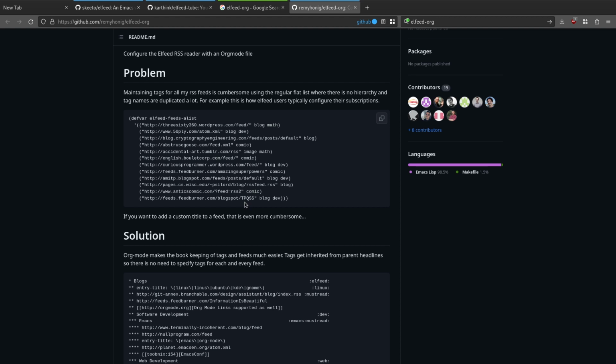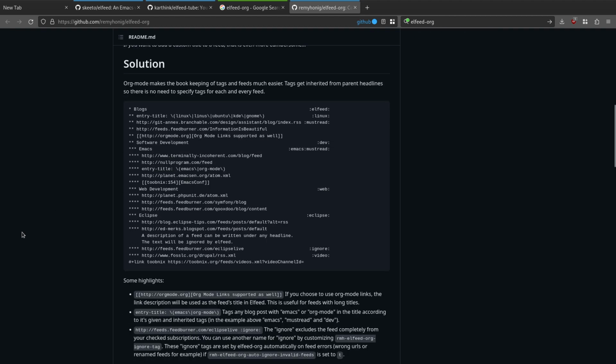You can see it's a flat list, and it just means you've got a load of URLs in your init.el. So the solution is to use this, as you can see here. The first title's got to have this Elfeed tag here, otherwise it doesn't work. But you've basically got an org file with different levels and org links.